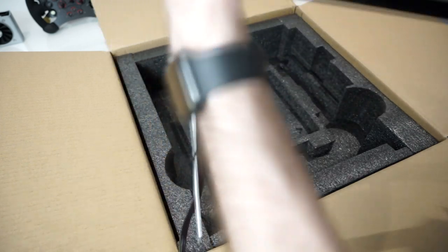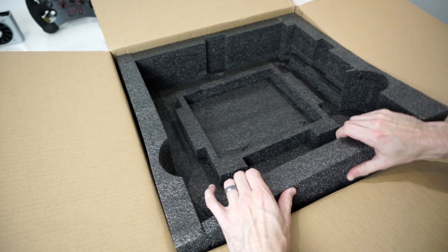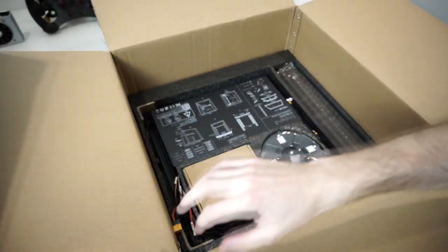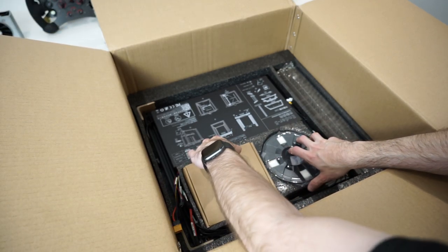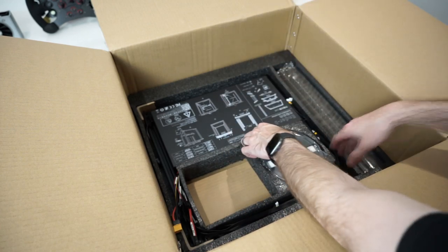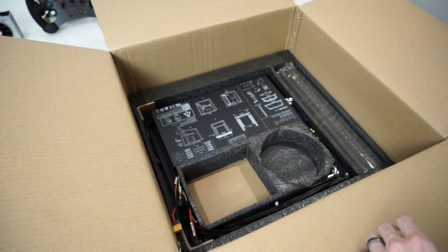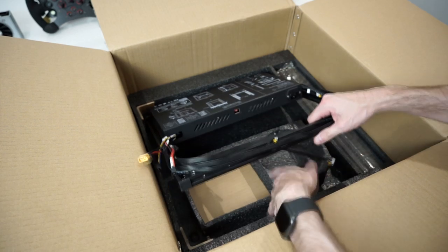Yeah, it all looks good. So we'll set that one aside as well. And then lift up this piece and we should see whatever is the top or the bottom piece underneath this. So we got our power supply as well by the looks of things. So I've got a little goodie bag here. We'll have a look inside that in just a moment. We've got our included little roll of white PLA as well. So that's in addition to the roll that I purchased separately. We've got more wires and stuff. So yeah, okay, that's our power supply there.